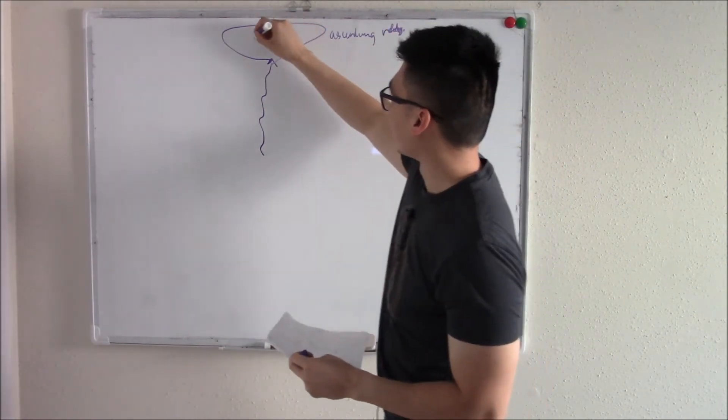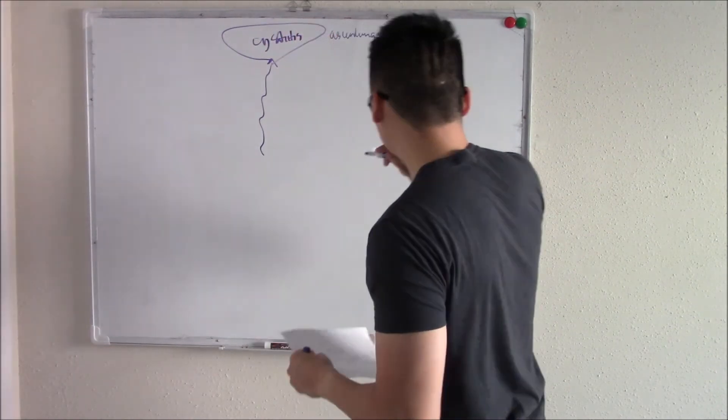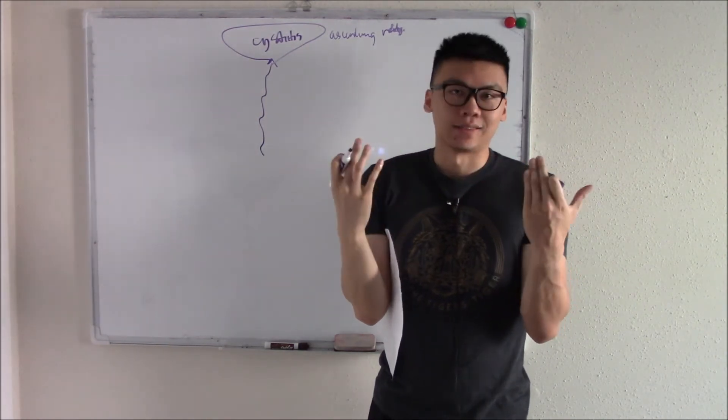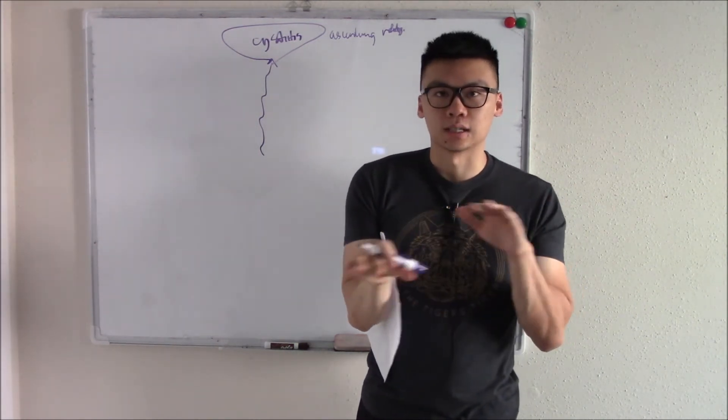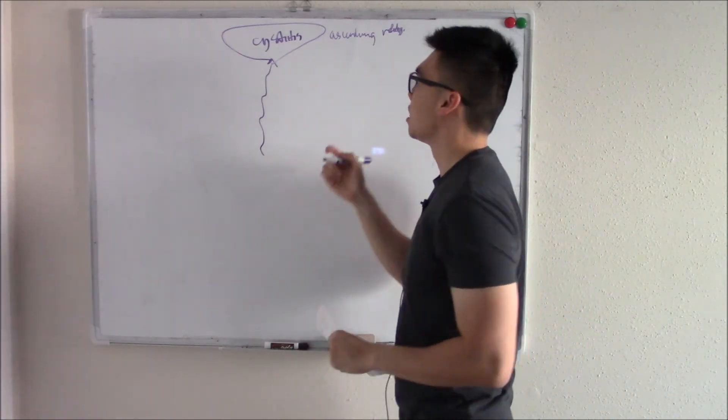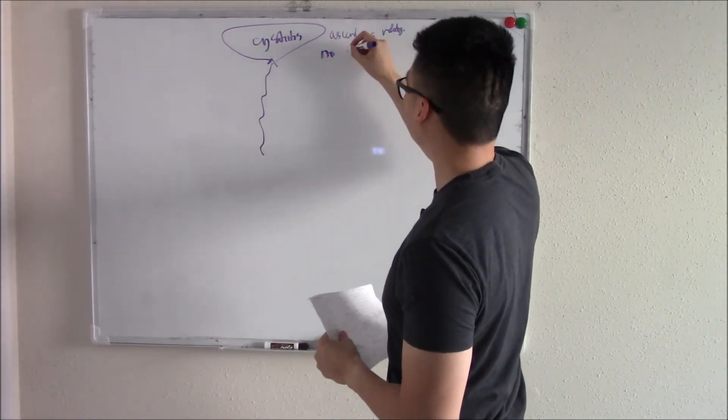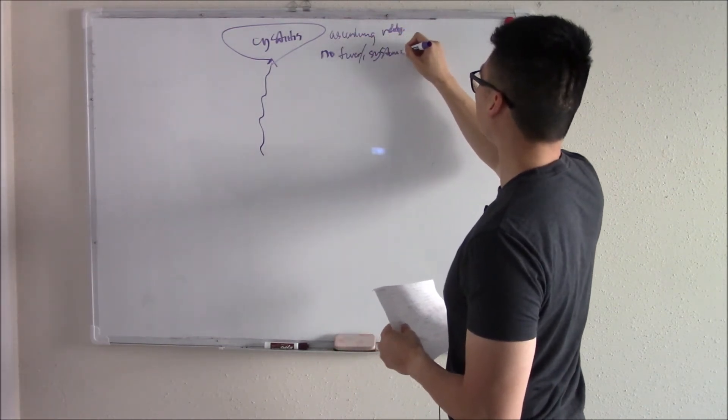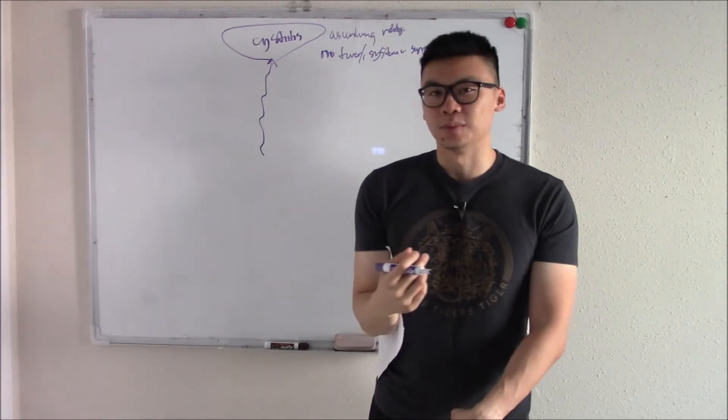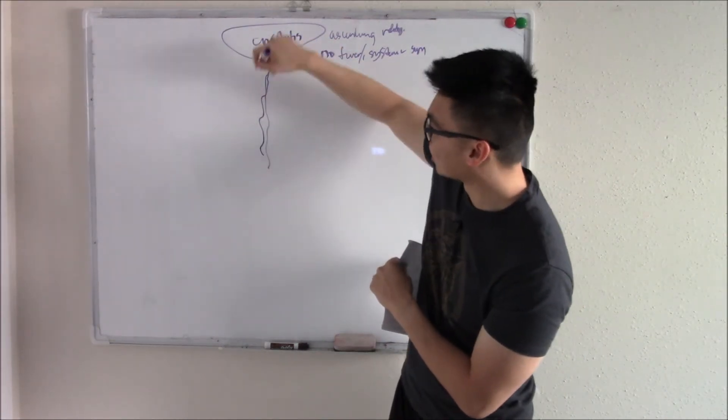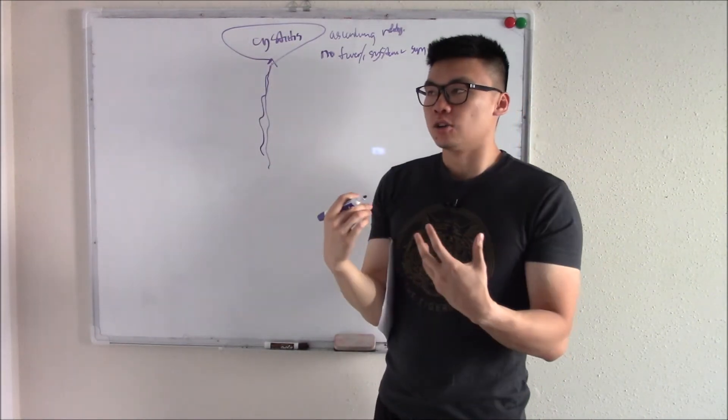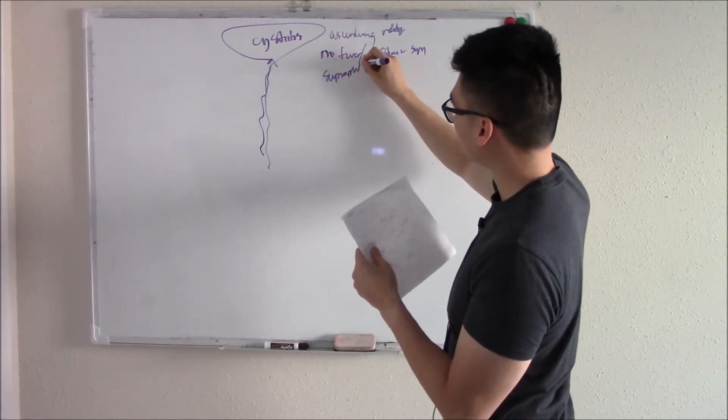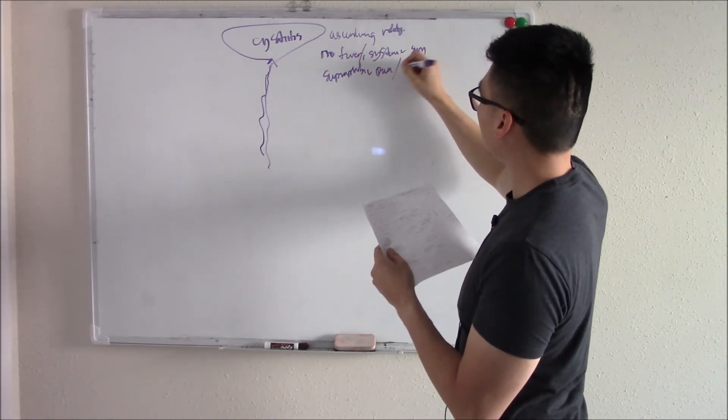When they reach your bladder, we call that cystitis. If they're contained within your bladder, they don't really have access to any blood, just to your urine. So you don't get systemic signs. You don't get fever, you don't get high white blood cell count. What you will have is dysuria when you pee, and suprapubic pain around your bladder.